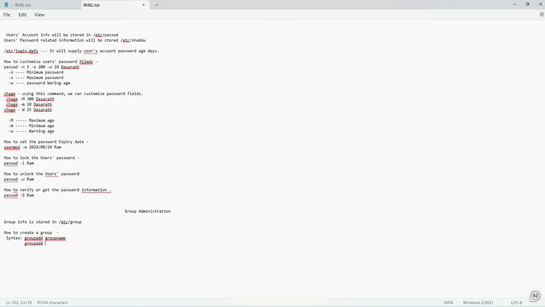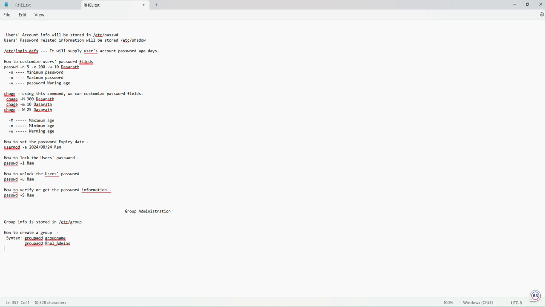Let's say we'll create the group RHEL-admins. This is the group I am going to create. Now we have created the group.